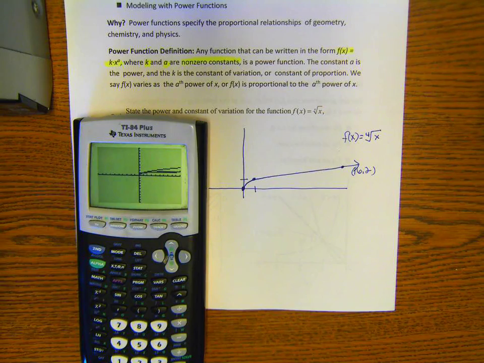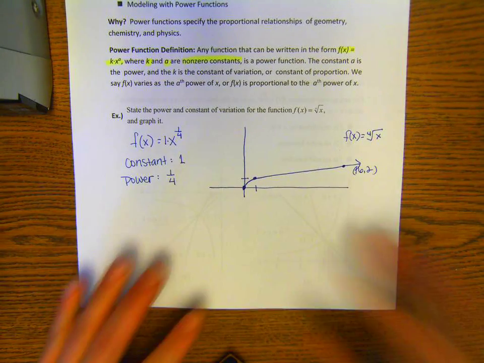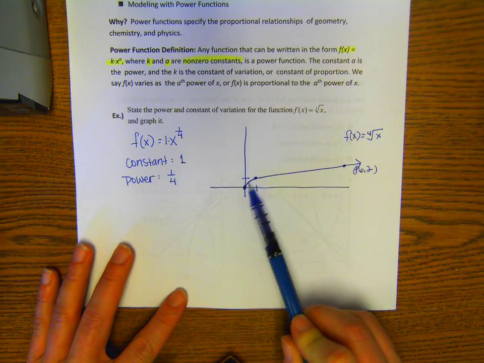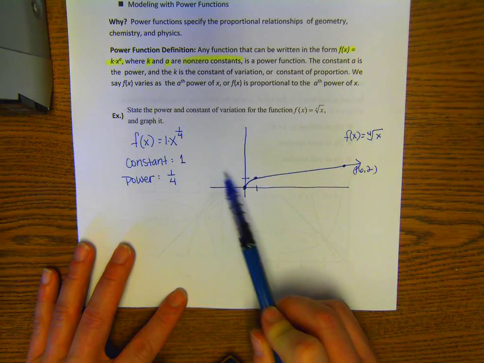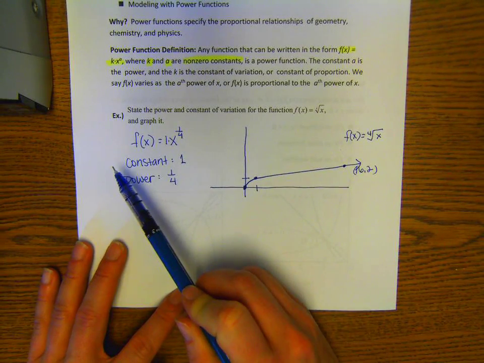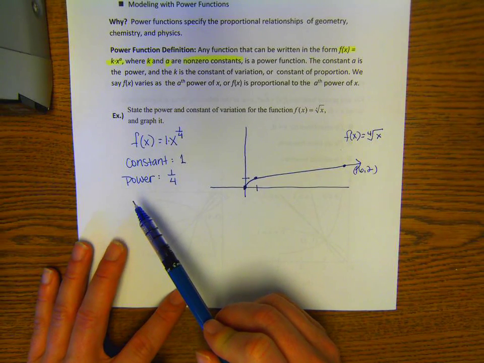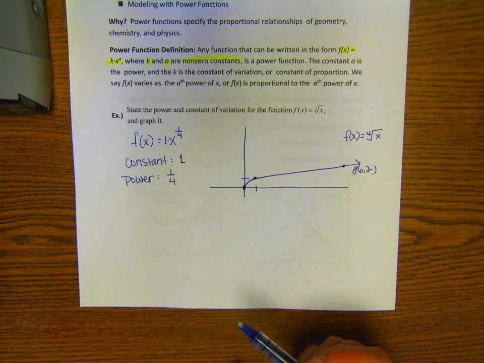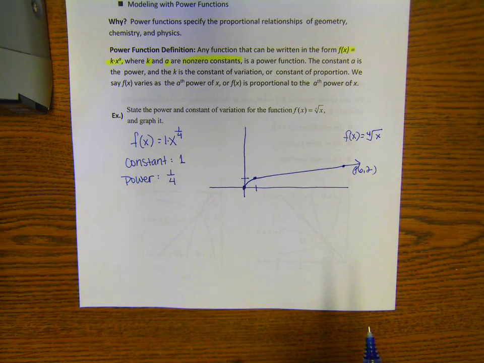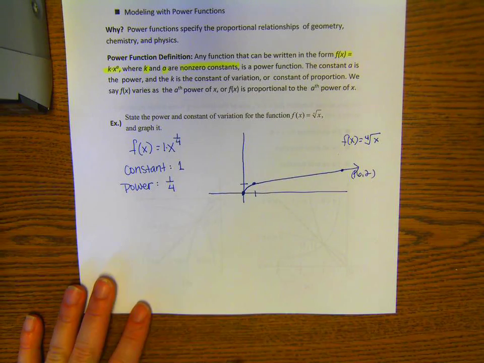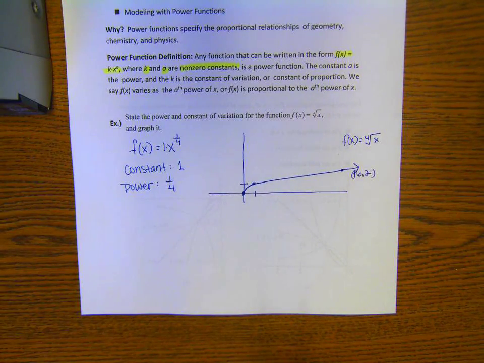So, just want to kind of give you a heads up there. In this case, we don't see it end up over here at all. And here's why. Remember how you can't take the square root of a negative number? You can't take the 4th root of a negative number either, or the 6th root. Because what you're doing is you're undoing an even power. And when I raise things to even powers, aren't they always outputting positive things? So that's why with these reciprocal, I'll call them, powers, the same kind of idea. Cool. So that's a power function.